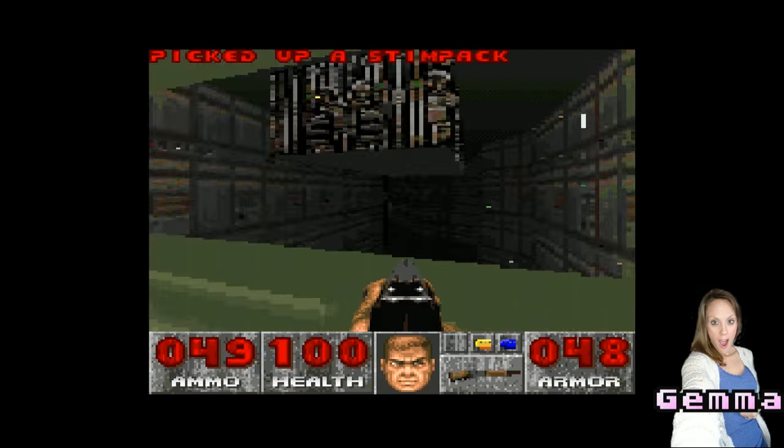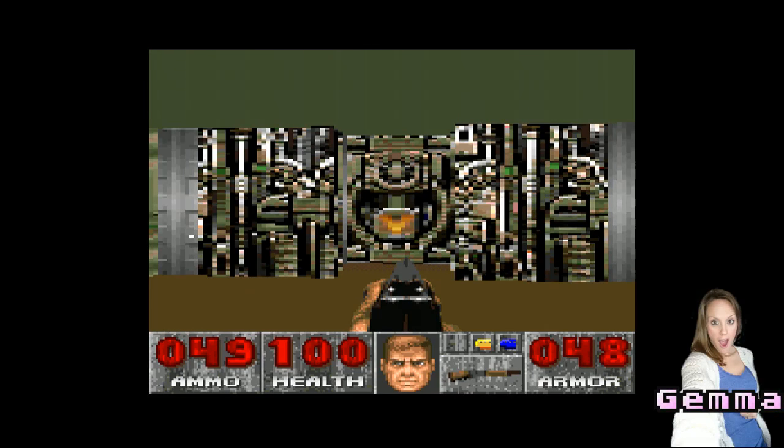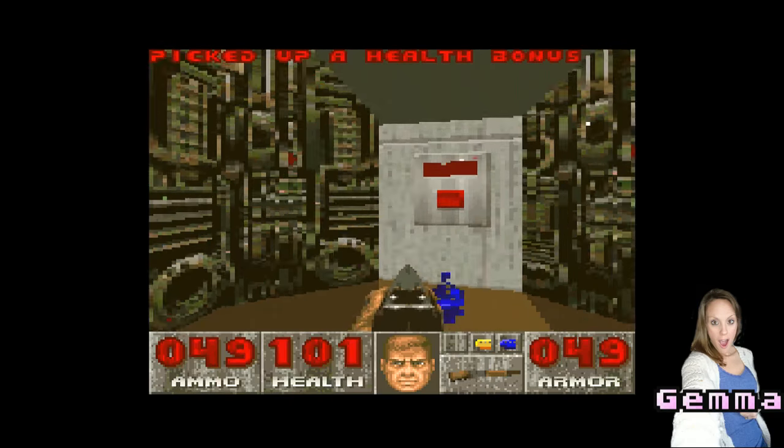Now I think I've just missed all of the secrets, which is, it is what it is. Here's that, what an iconic door this is, you know? What an iconic thing. Ooh, there we go. Shady controls, but we made it.